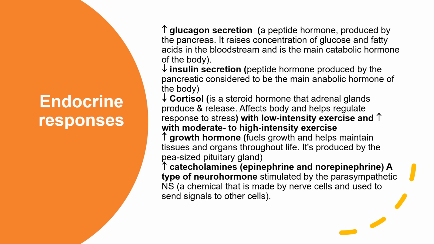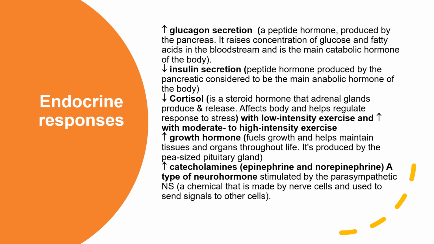You see an increase in epinephrine and norepinephrine. Exercise stimulates the release of epinephrine, which is adrenaline, and norepinephrine, or noradrenaline, from the adrenal glands and sympathetic nerve endings. These hormones act as catecholamines and play a crucial role in increasing heart rate, blood pressure, and mobilizing energy stores by promoting glycogen breakdown and fat oxidation.